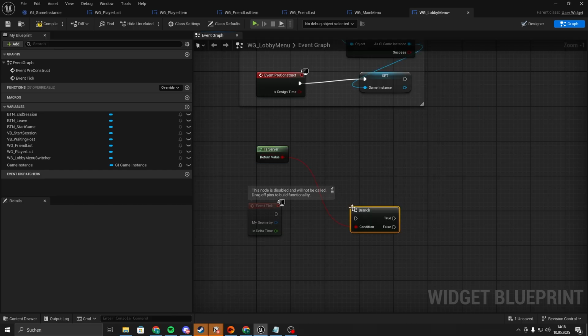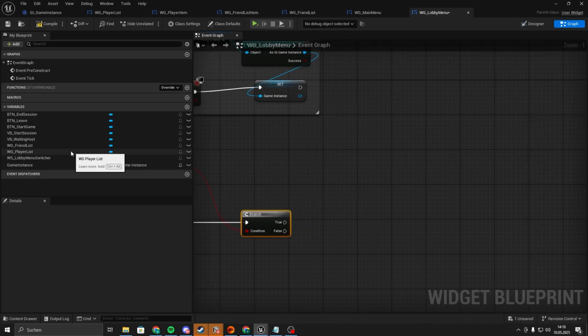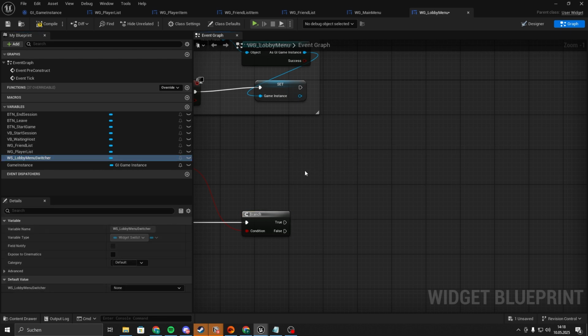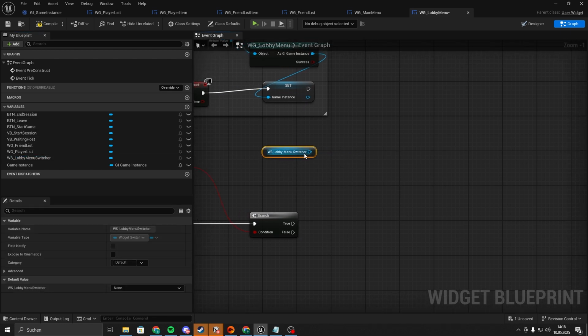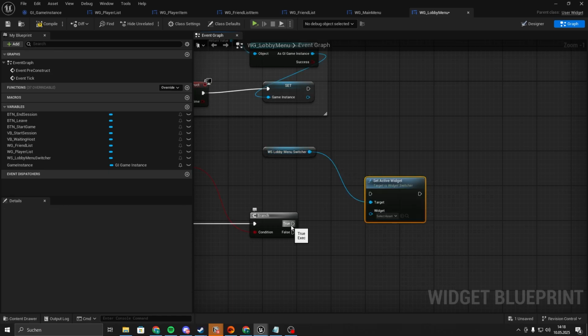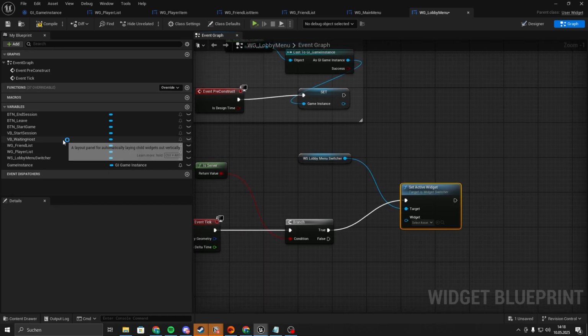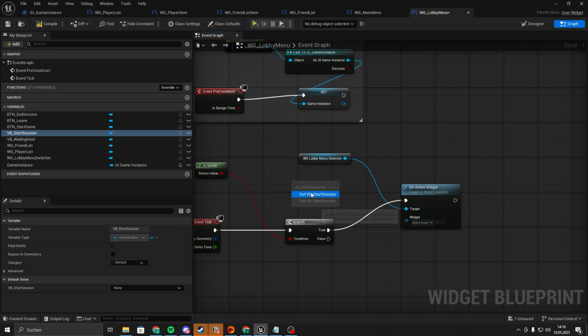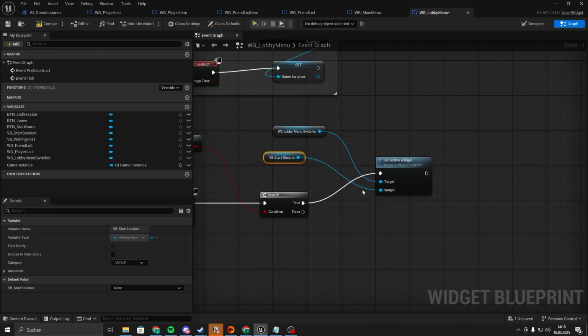So we now can just do a branch, go into the event tick and go for the WS lobby menu switcher. We can just get that, and over here you can go set active widget. And if we are the server, we want the start session vertical box and plug it into here.